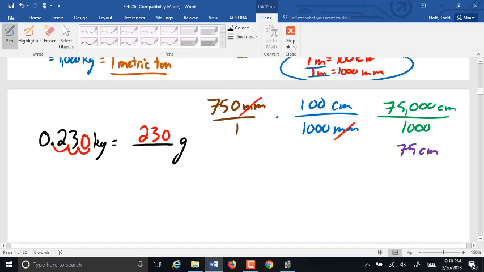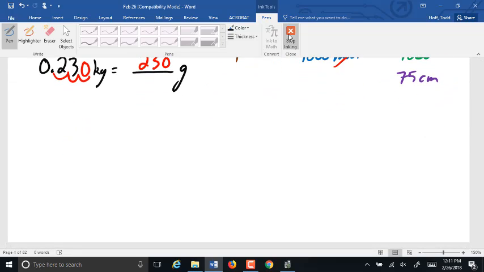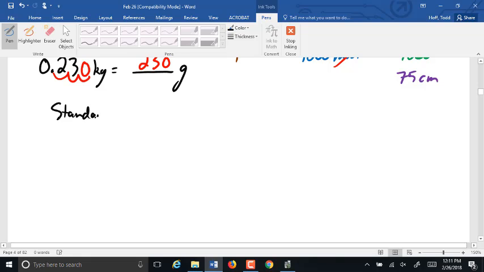Now, that movement like that is a very simple way to deal with things when we're dealing in just the metric system. If we're mixing metric units with other units, it sometimes isn't quite that simple, especially if we are converting from standard into metric. You know, we have little equivalencies from standard to metric. And of course, back again.